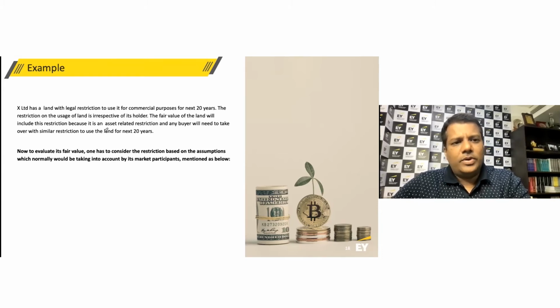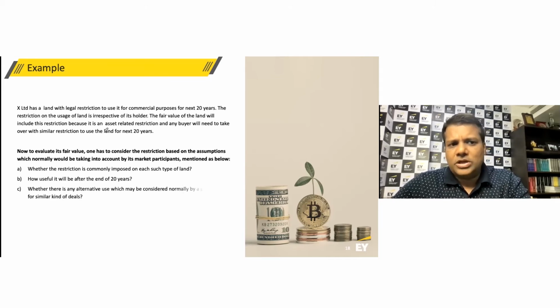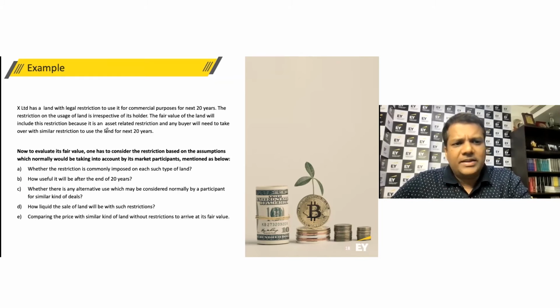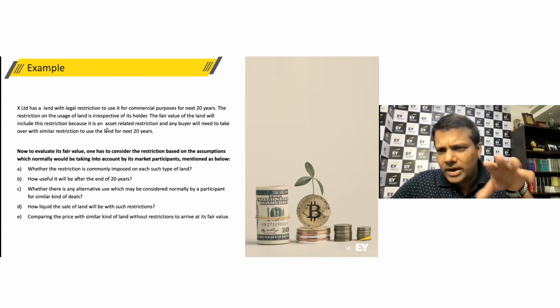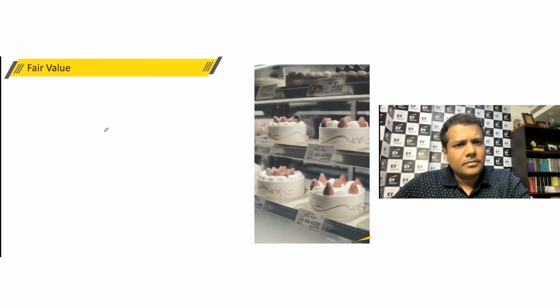Now, to evaluate its fair value, one has to consider the restriction based on the assumptions which normally would be taken into account by the market participant, as below. Market participants are independent, have knowledge, are not related, and have the ability to do the transaction. Whether the restriction is commonly imposed, how useful it will be after the end of 20 years, whether there is any alternative use, how liquid the sale of land will be, comparing the prices with similar kinds of land. So you look at multiple factors to determine the fair value of such land.